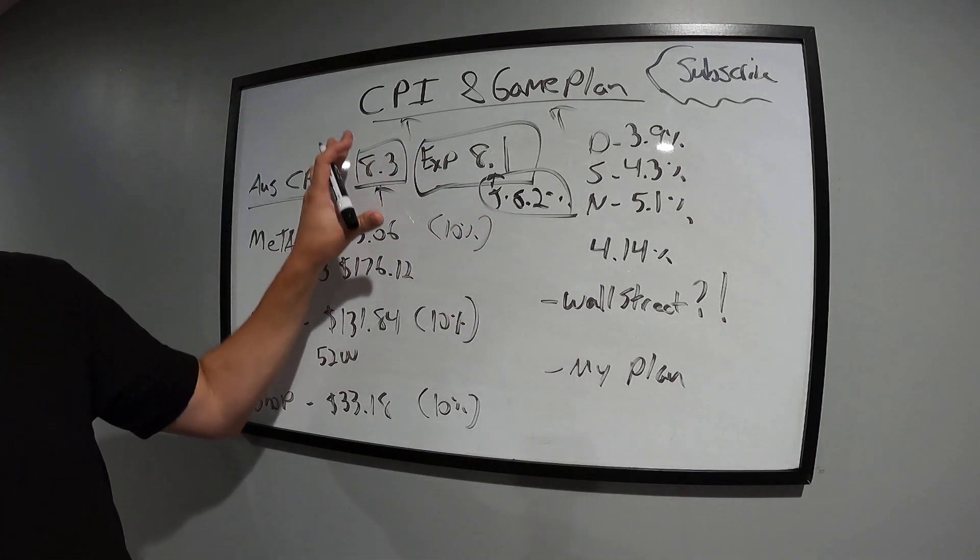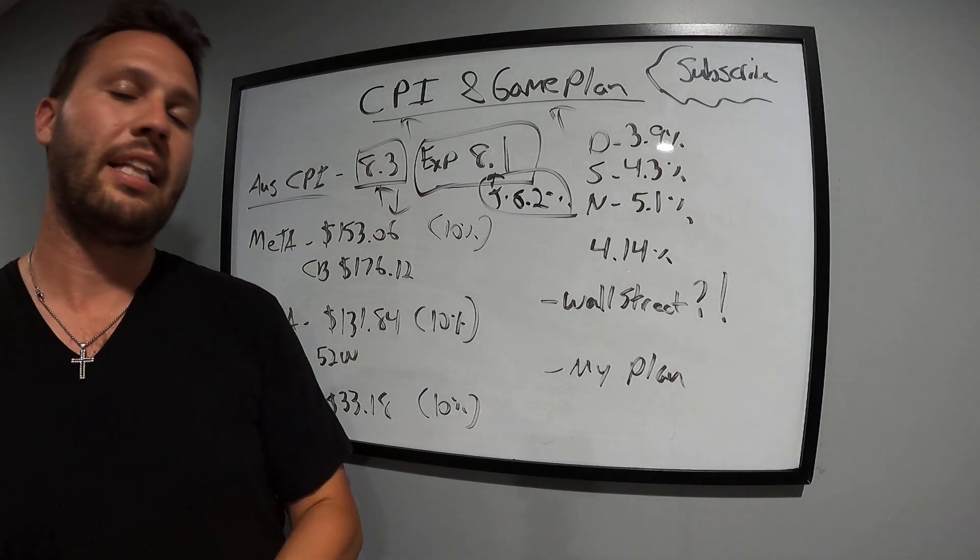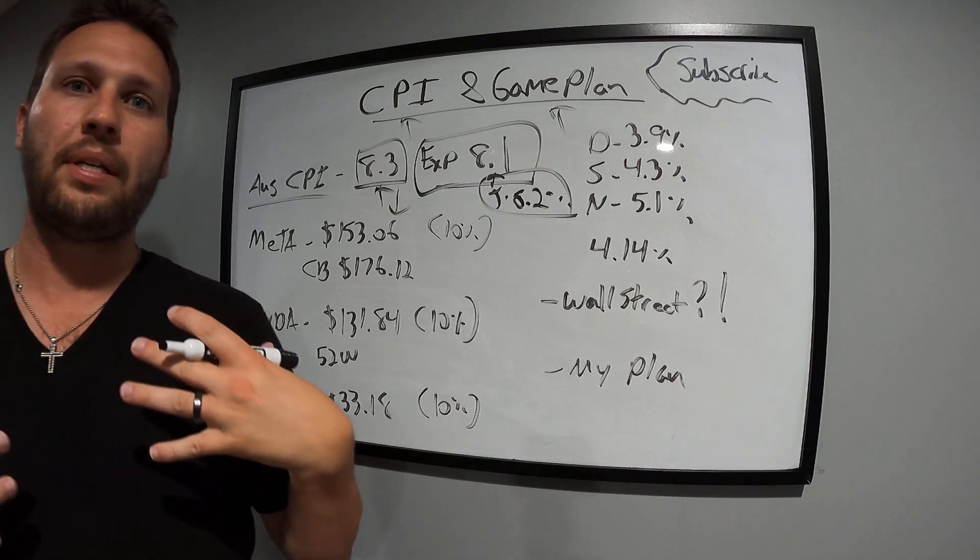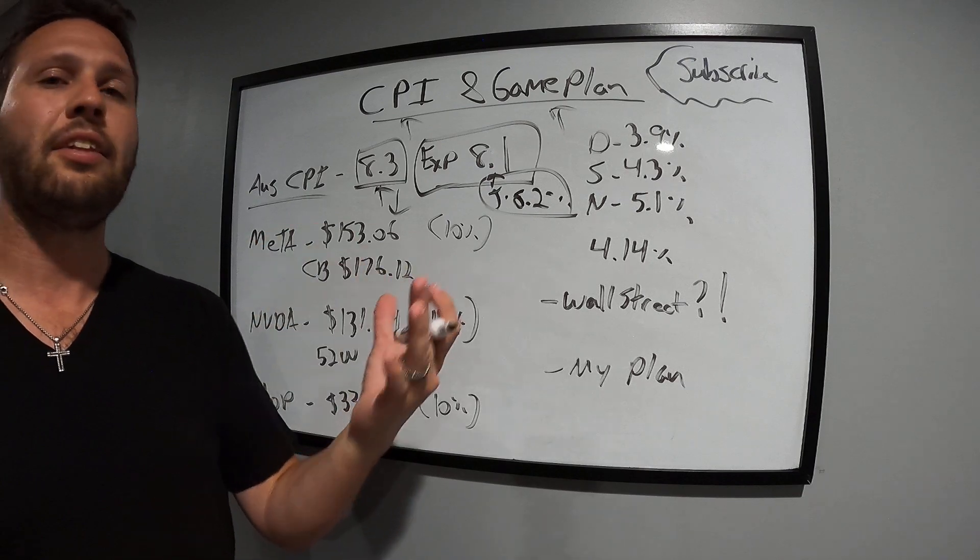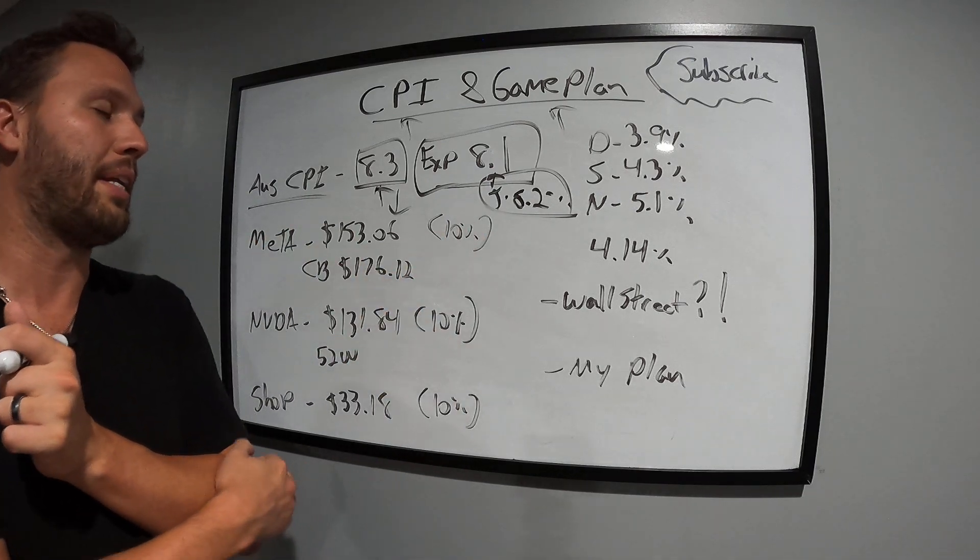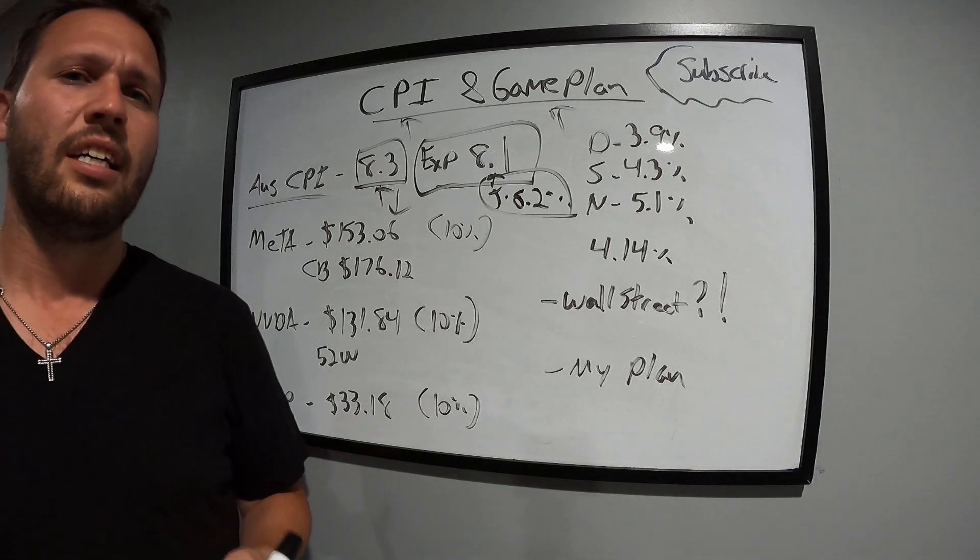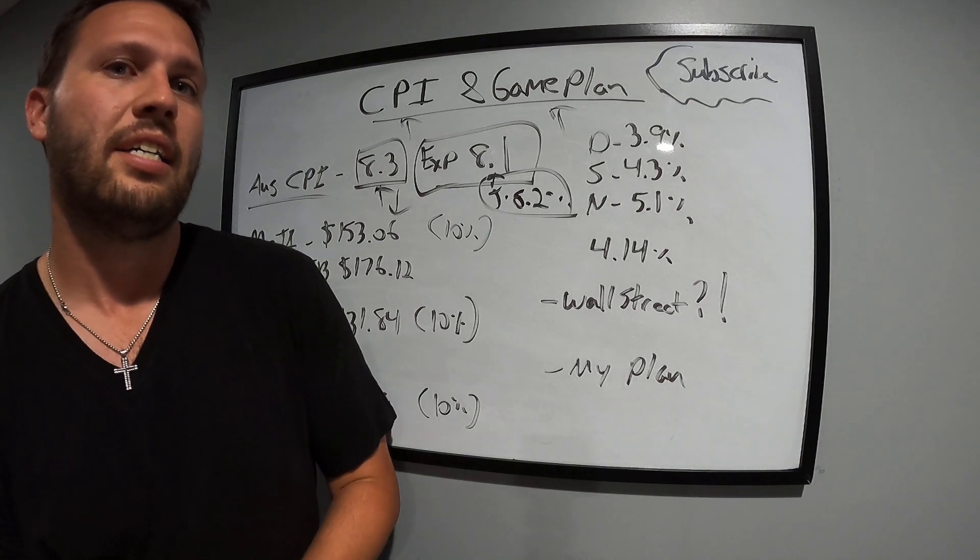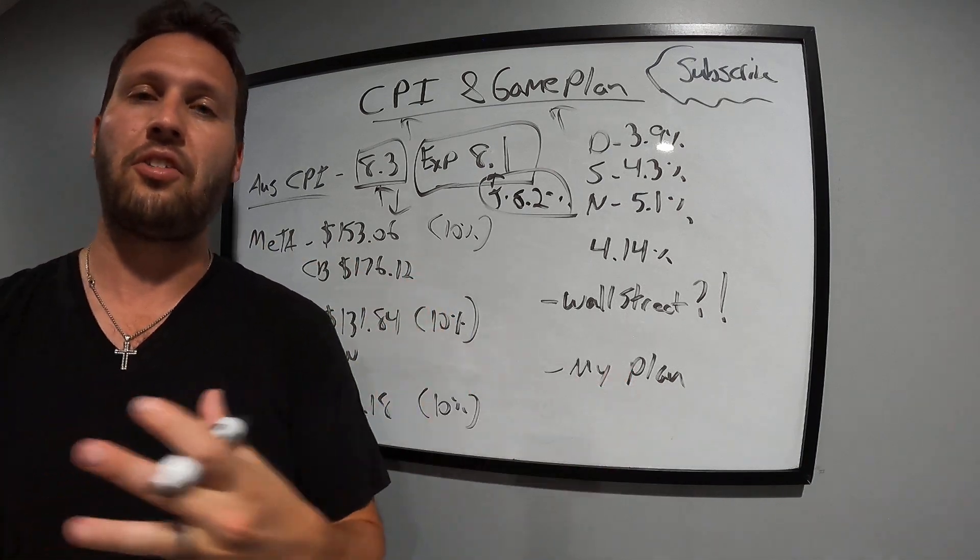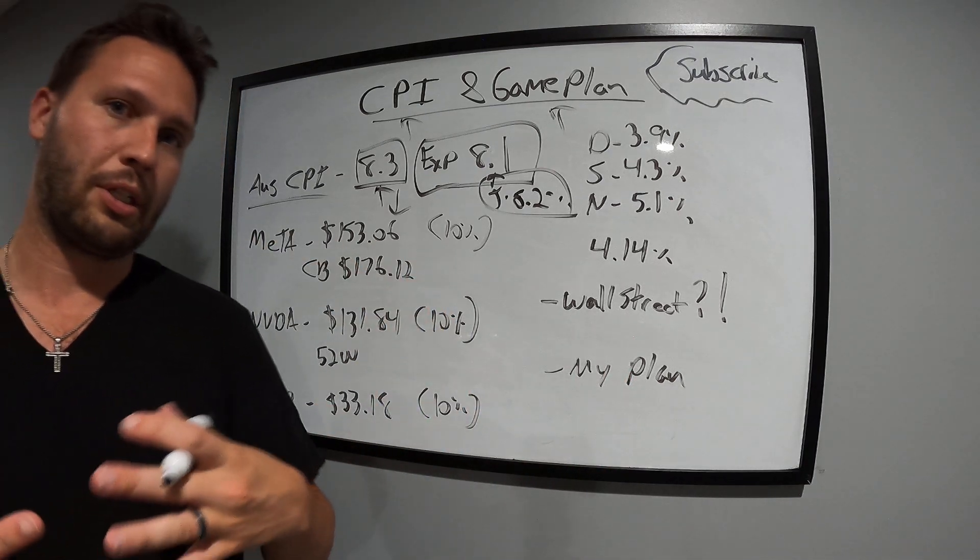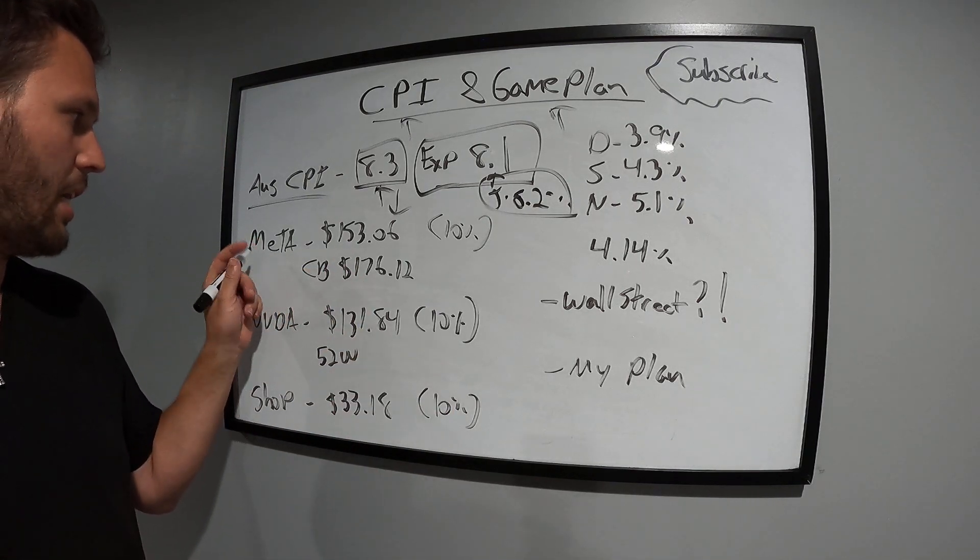So as far as CPI, I think it will be less than 8.3 next month for the reading. That's just my opinion. Obviously the Fed speaks next week about interest rates. So I think they're going to go 75 basis points. That's just my opinion. Most of the market thinks that too. Some people are saying 1%, but I don't see that. They'll just probably stick the course cause that gives the Federal Reserve - it looks like they know what they're doing. So they can't just keep changing courses on the fly, so it looks like you don't know what you're doing then. So probably 75 point basis, which is fine. That's good.